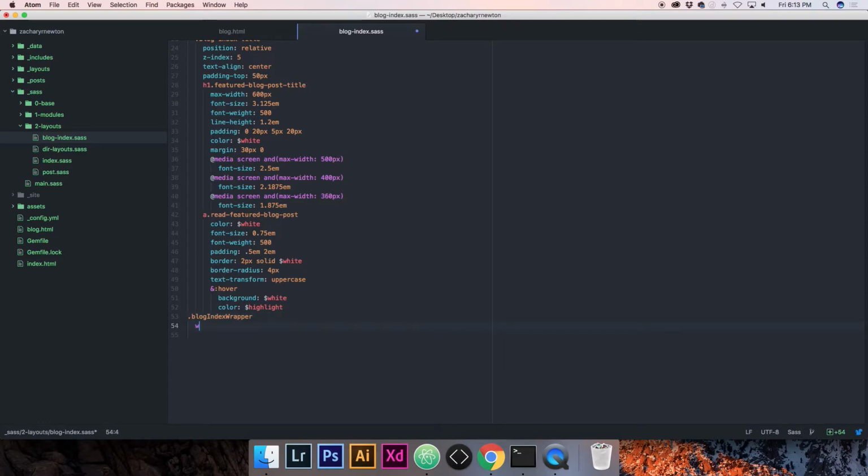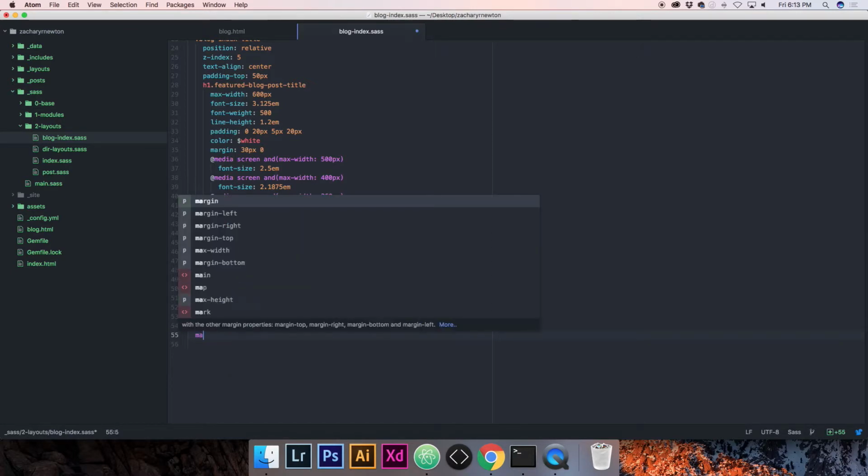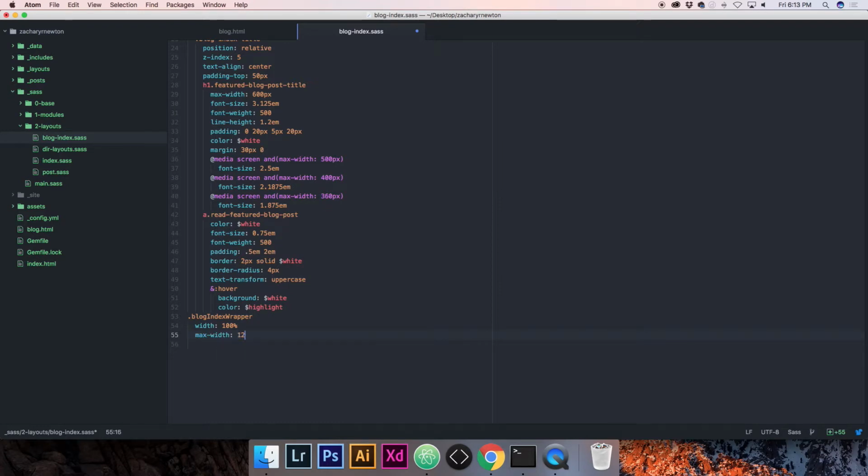So let's give that a width of 100%. And let's give it a max width of 1200 pixels. Let's give it some margin of 100 pixels on the top, auto on the right, 0 on the bottom, and auto on the left.